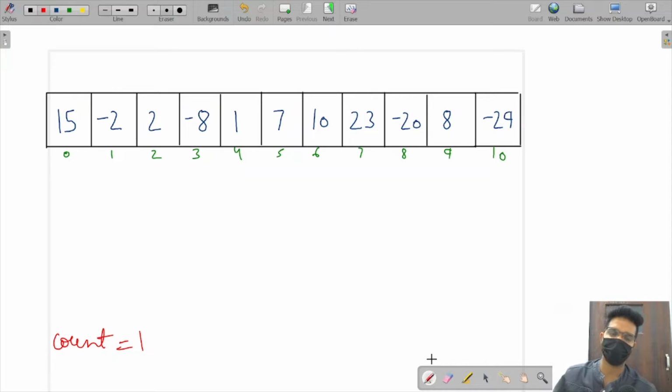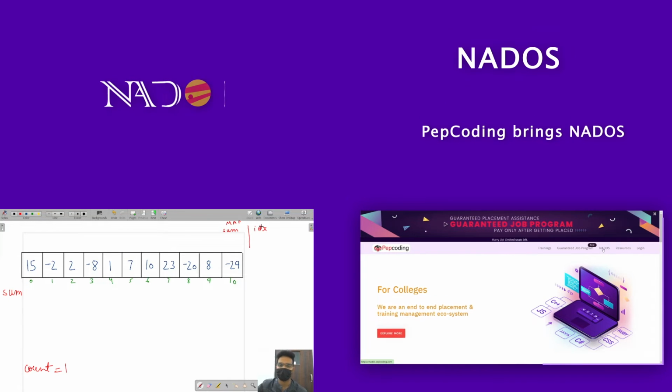Perfect. So this is simply the variation of our last question. So what we did in our last question, let's see. We calculated sum, and we also used a hash map where we were storing the sum and its previous index. But this time there is a variation to it. Earlier, what we were storing in our hash map, let's call it our map, is a sum and its index. But this time there's a twist to it.